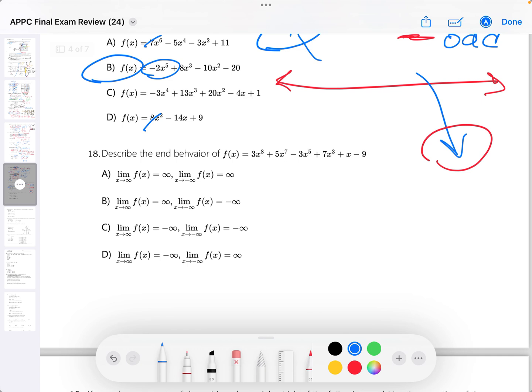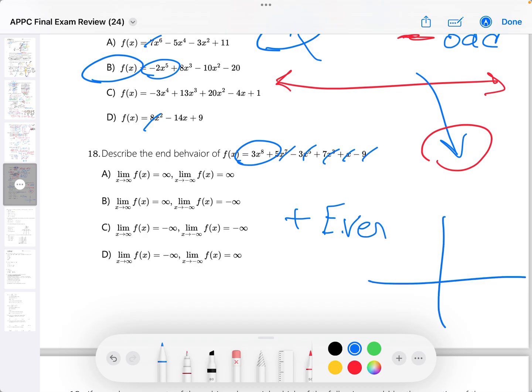Same thing on this next one, based on those same rules. Again, I'll kind of go step by step with those as a reminder to us. This one, check that it's in standard form, but it goes 8th, 7th, 5th, 3rd, 1st, etc. It's in standard form, so this is the only term that matters. It is positive, and it is even. Again, I treat this as the sign tells me what the right side is doing. The degree being even or odd tells me if they go the same direction, being even, or if, like the last one, if they're odd, they go opposite directions.